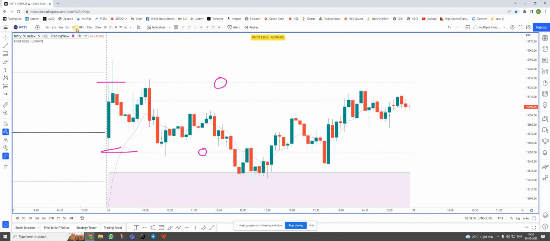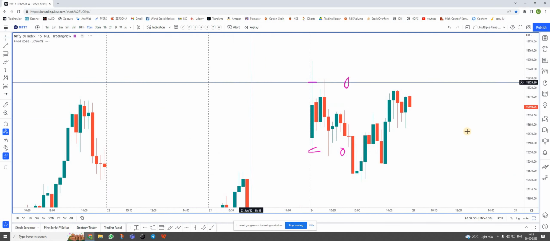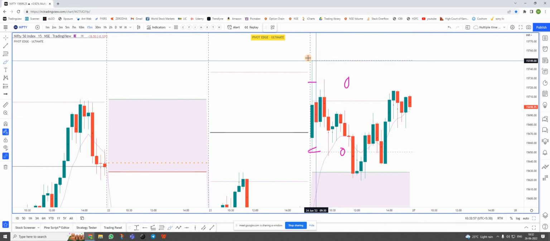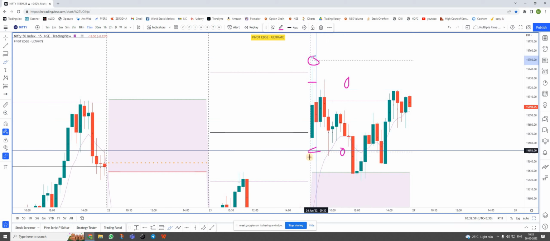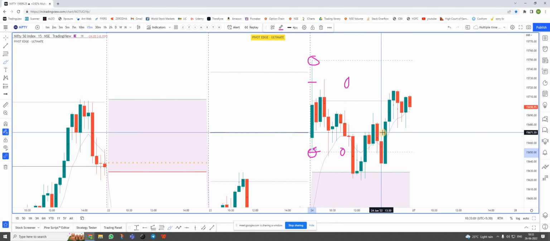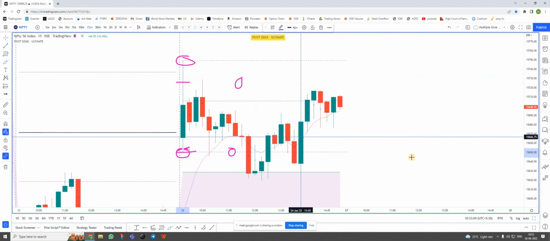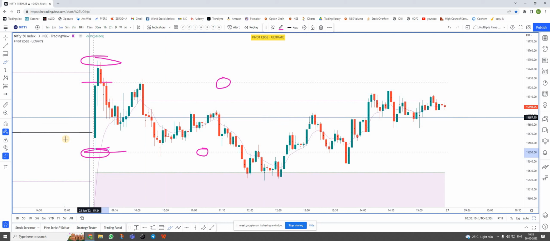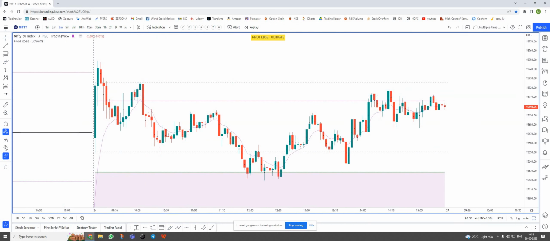Suppose you change it to 15 minutes, it will take the high and low of 15 minutes. That will be different. The 15 minutes high and 15 minutes low level may be different. So it will plot, and you will get a guideline: where is the high and the low. It may be different in 3 minutes. The first candle of 3 minutes may be different. See, this is for 3 minutes. Okay.